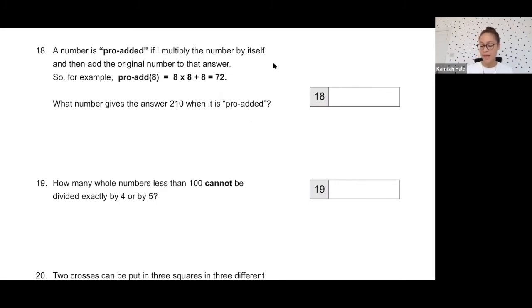So again, trial and error is going to be the only way that we can do this, really. So you need a good knowledge of square numbers, because remember, when you multiply a number by itself, you're just finding the square of that number. I always recommend memorizing the square numbers up to 12 squared. And it doesn't hurt to remember the square of 15, which I believe is 225. Yes, it is. So square of 15 is 225. What's the square of 12?